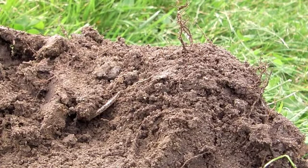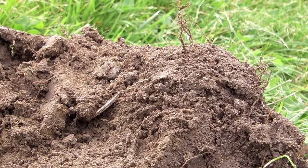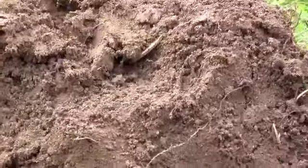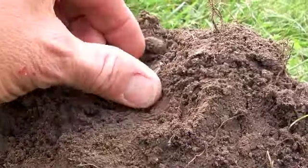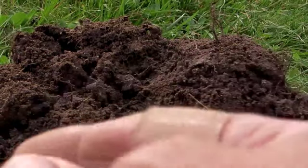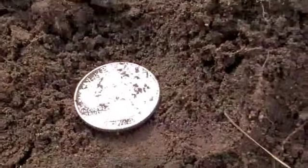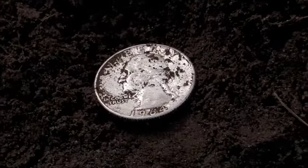I'm back out at another park. I'm always hesitant to bring the camera here because this is right on the edge of the hood — there's some unscrupulous types that hang out here. This is only the second hole I dug, and I got a real iffy signal about eight inches, but it wasn't down that deep — might have been on edge. I got a silver quarter here. 1964. Just made it. Good start — just got here, so I'll let you know if I find anything else.